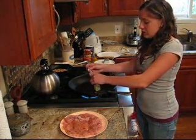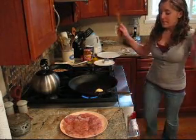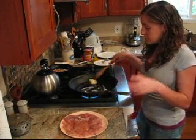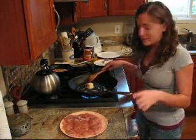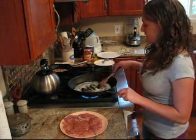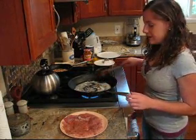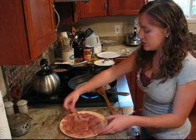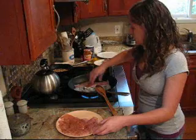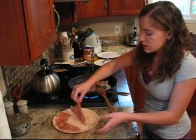Now, what makes a really easy cleanup is making sure the pan is hot and then the oil or butter that you put in is cold. So, hot pan, cold butter. Once all that yummy butter is all melted in the bottom of the pan, you can go ahead and add the chicken in. And you want to make sure they have a little bit of room. And these guys really, all they need is about 2 minutes on either side.